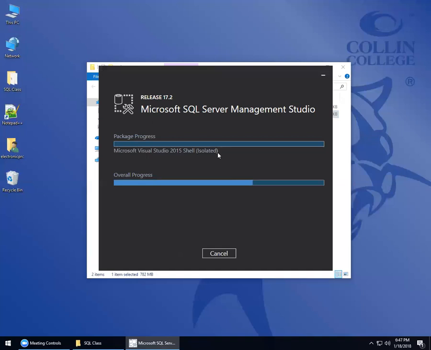Any problems on the install other than going okay? Did you get yours installed? Okay. I have them on a flash drive. I can give you the files for your tablet. What's up?